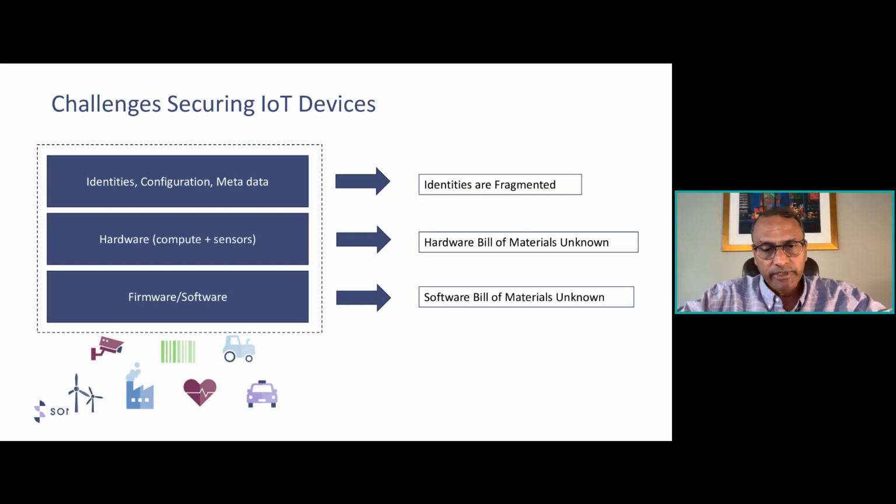The last and the biggest piece, which is the main topic of interest today, is the software. The software bill of materials is a new aspect that is coming to the fore now. Typically, most software and firmware put into an IoT device has its own supply chain. Supply chain meaning there is a team that develops the software, but potentially they're also taking open source components, or they have components built by third parties, or licensing from third parties, putting it into that final image that goes into the IoT device.